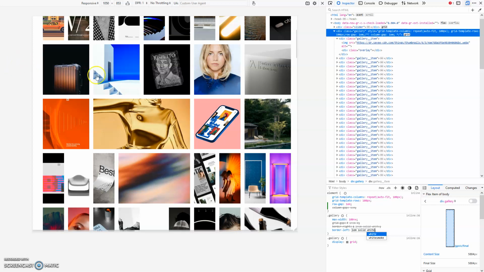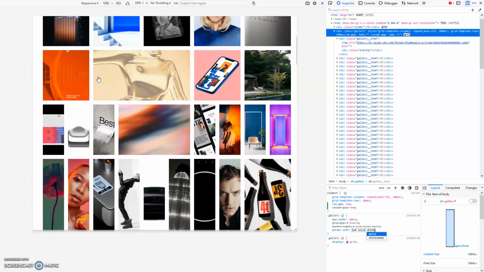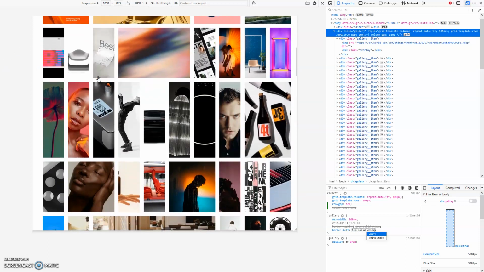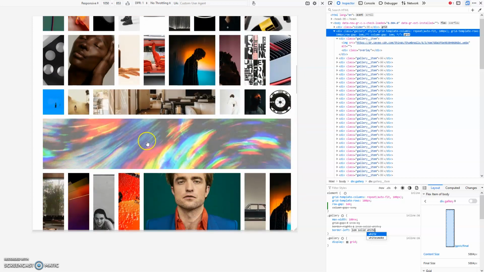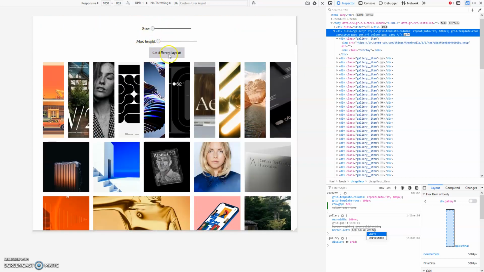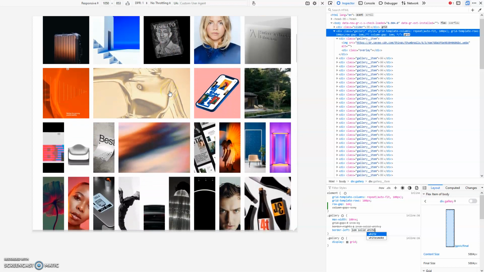And yeah, another thing that I need to mention is how much content you can fit in every item. Of course you can change the size, of course you can change the height. However, every time you request a change, they are random. You cannot control each item, or tell the item to fit the content. That's when a masonry layout is a lot more appropriate. However, you can use other tricks that I'm going to show later.